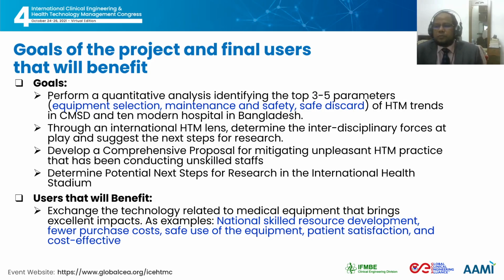Now, what are the goals of the project and what will be the benefit from this? At first, let's talk about the goals. First of all, we will conduct a quantitative analysis to identify the top 3 to 5 parameters of HTM trends in CMHD and 10 modern hospitals in Bangladesh. Parameters like equipment selection, maintenance, safety, safe discard, etc. This project will determine the interdisciplinary forces at work and suggest the next steps for research using an international HTM lens. Also, our goal is to create a comprehensive proposal for mitigating the unpleasant HTM practice that has been carried out by unskilled personnel.